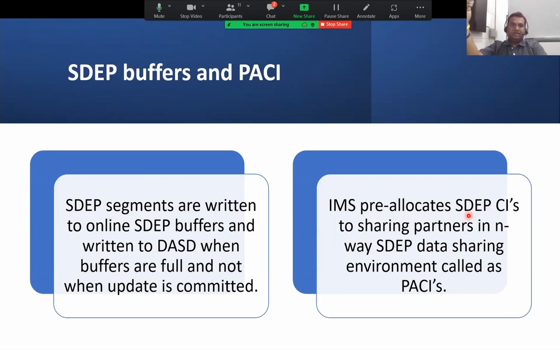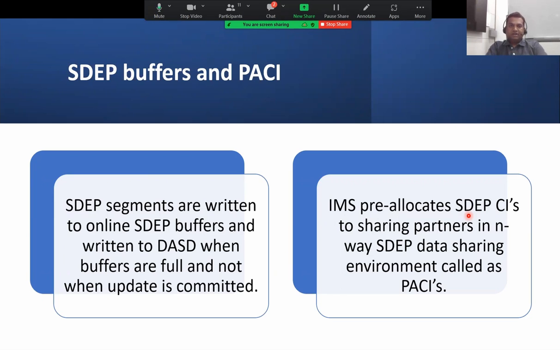The 3 application threads have not committed the SDEP segments. In that case, uncommitted SDEP segments get written to DASD. And it is also possible that those 3 application threads might abort. They will not do the commit. So there is a possibility that those aborted segments get written to DASD as well.